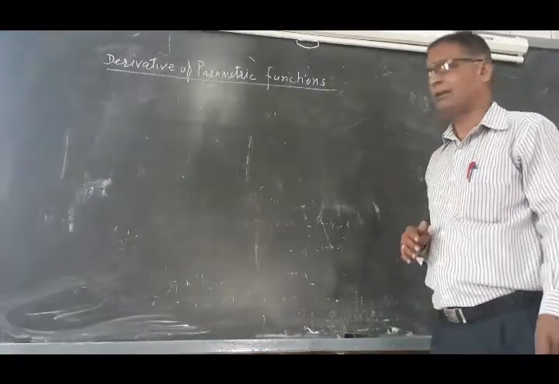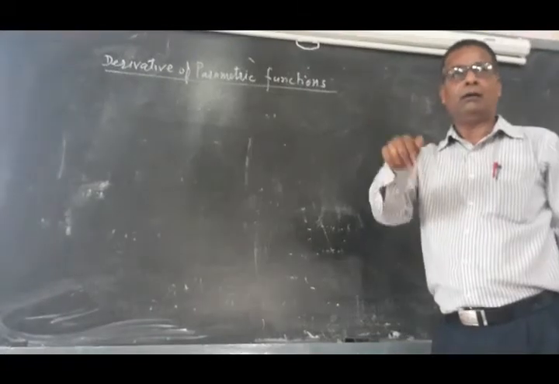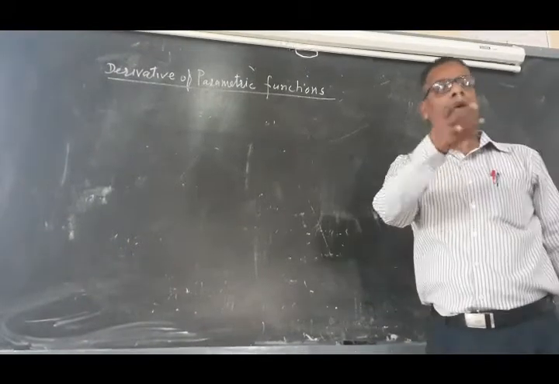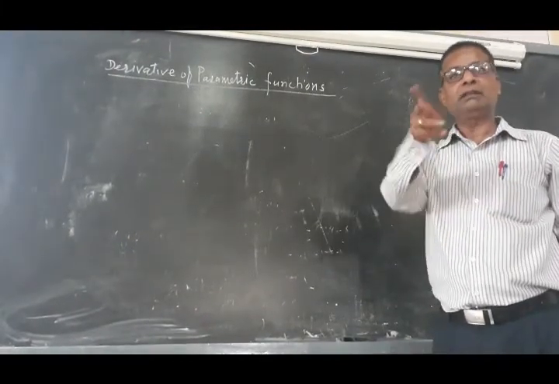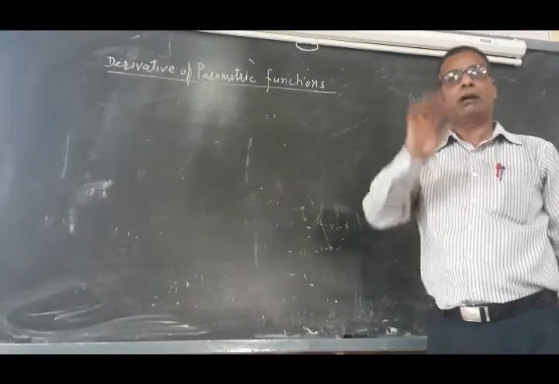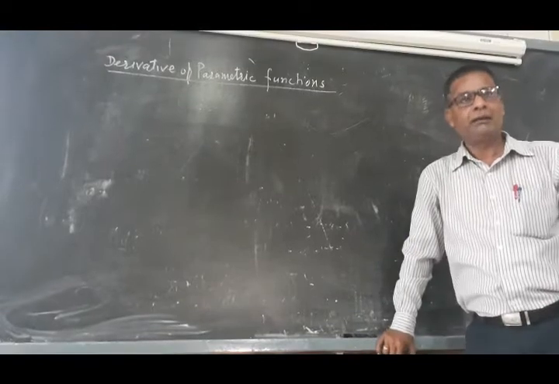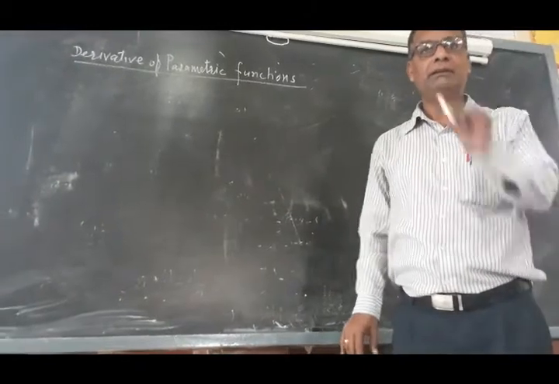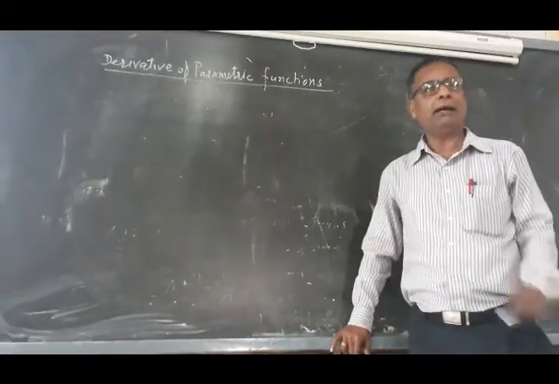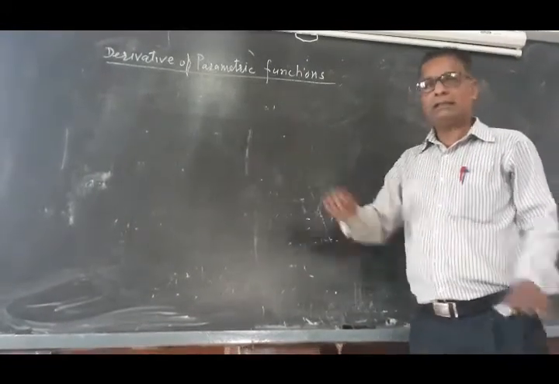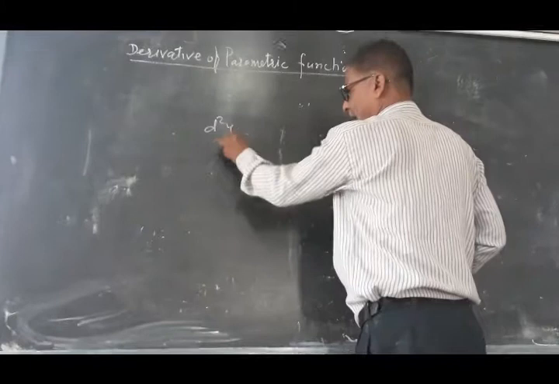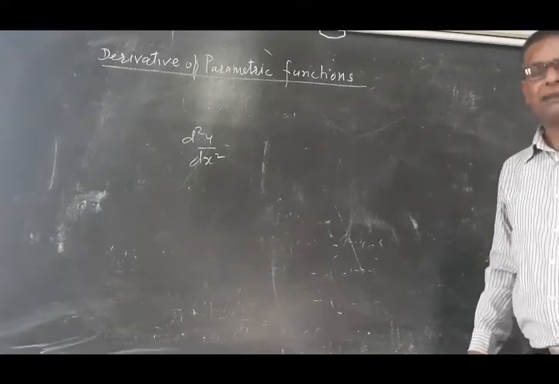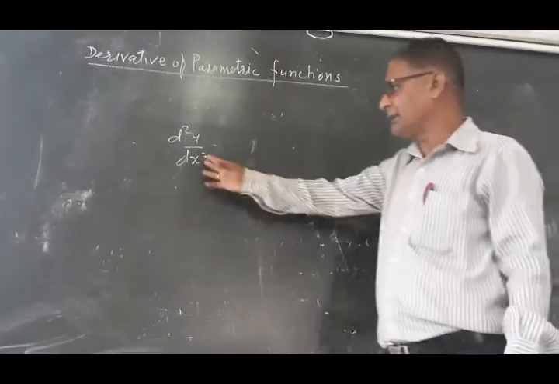Second, we had seen the second order derivative. It means we take the differentiated part of the original function, that is f dash x, meaning dy upon dx. Then again we have to take the derivative with respect to x, so we find the derivative of the first derivative. The presentation is d by dx of dy by dx is equal to d square y upon dx square. What is the meaning of this? Derivative of dy by dx with respect to x means the second order derivative of y. It is represented in this way.